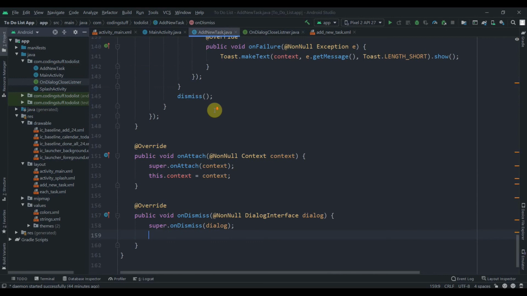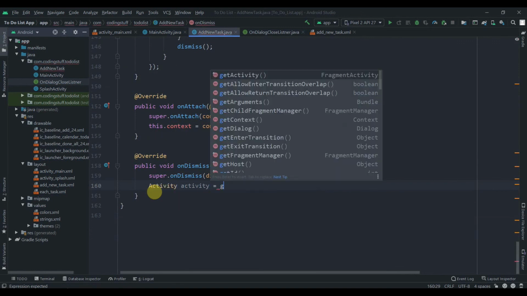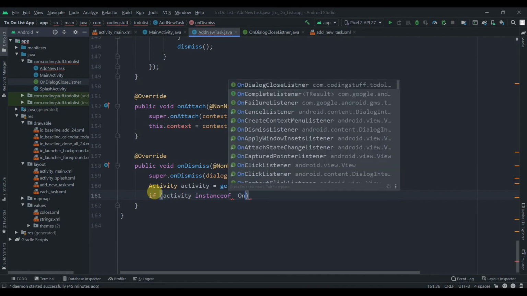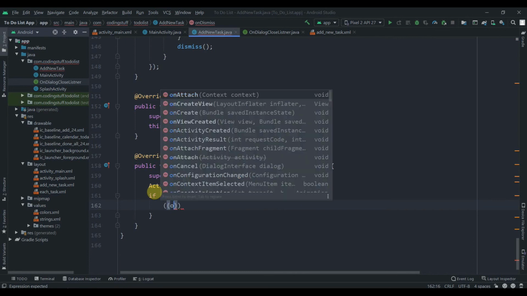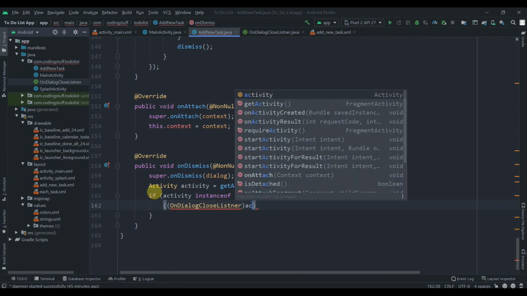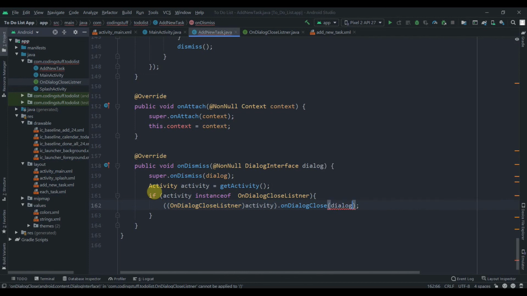Okay, so in the add new task method, we create one activity variable, so activity equals getActivity, and we'll check if the activity is an instance of OnDialogCloseListener. If it is, then activity.onDialogClose, and here we need to pass this dialog.